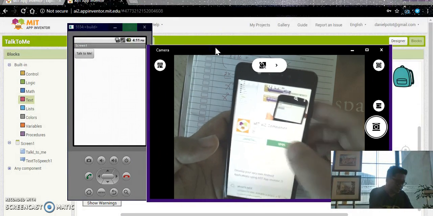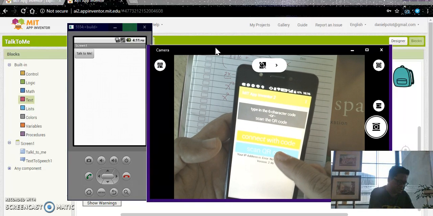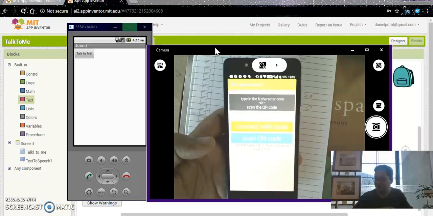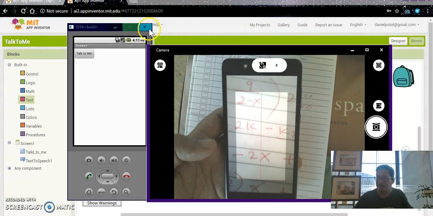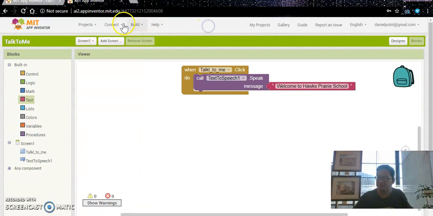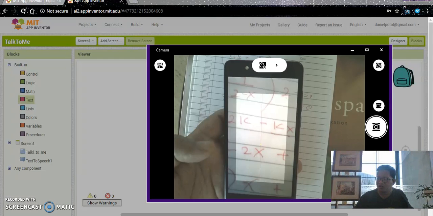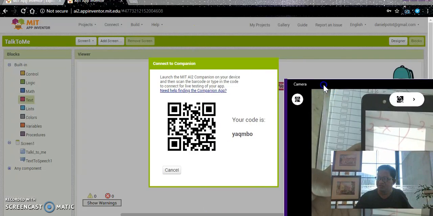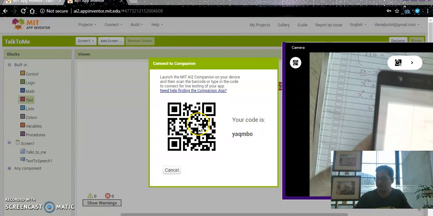So I'll just click open, and then I can take this scan QR code. All right, click the scan QR code, and then I need a scanner. So let me just close my emulator, reset connection, and then I need the AI companion. Okay, AI companion, and then after that, as you can see, there is a screen here.